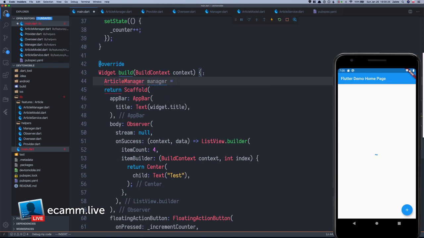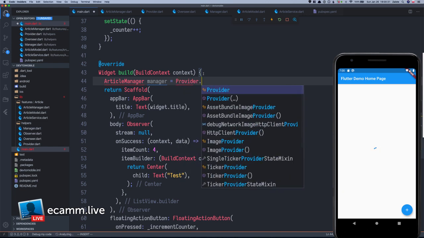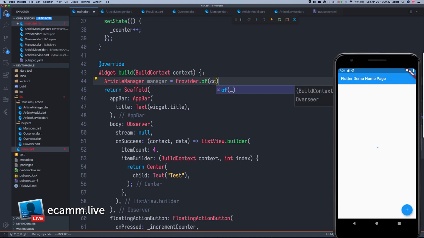And we can now do this trick in Flutter, provider of context. Oops, it's slow. Article manager, like that.